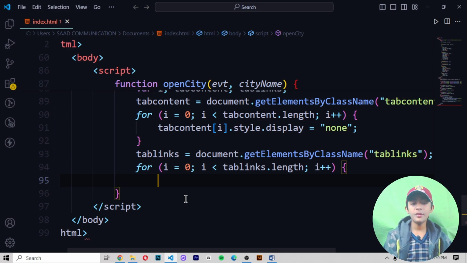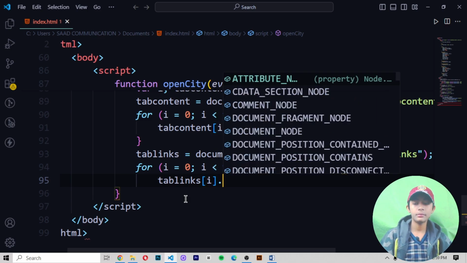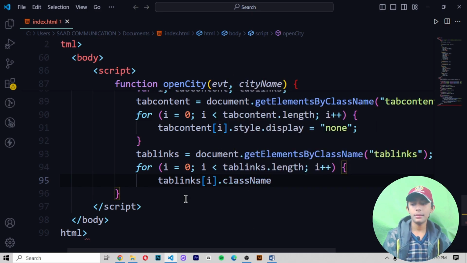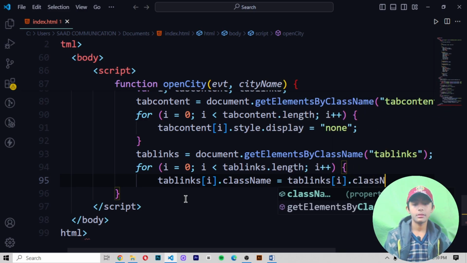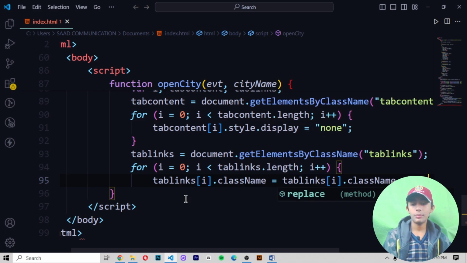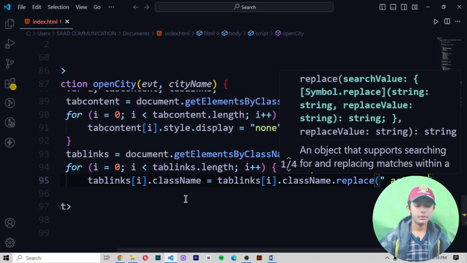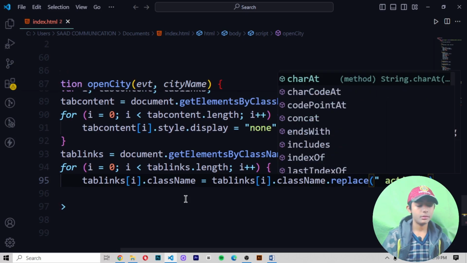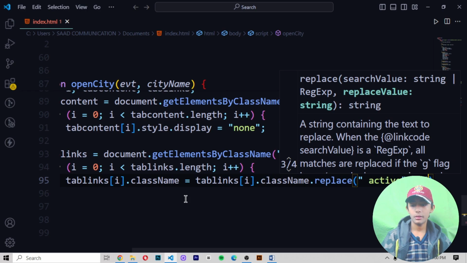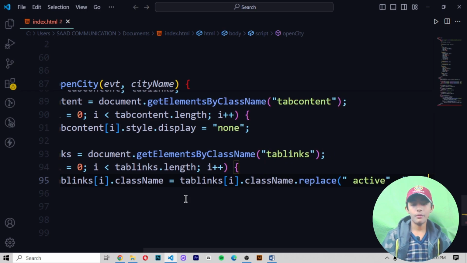Now here we write tablinks[i].className equals tablinks[i].className dot replace, and then here you write active, then comma, and now perfect. You write this, now perfect.